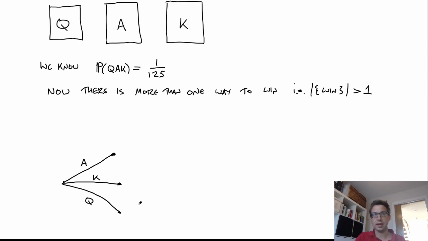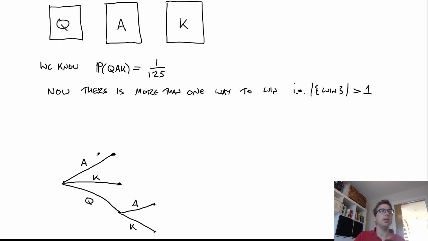If I get a 4, it's not going to help me win, and if I get a 2, it's not going to help. There are only 2 things that can happen after I've been dealt a queen where I'm still on track to be able to win. The first is that I get dealt an ace, and the second is that I then get dealt a king. I can't get dealt a queen anymore because that would mean I didn't get ace, king, queen.